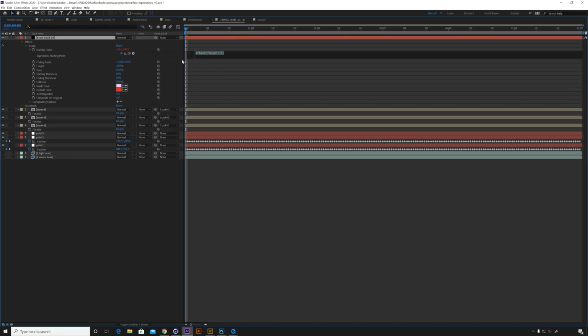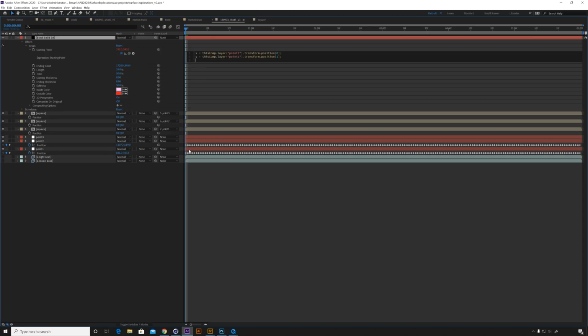So for the expression that we were about to create, let's do x equals, and we'll do our pick whip, and let's come down to our point 1, and for x, let's make sure we click that, semicolon, enter, y equals, pick whip, to our y, semicolon, bracket x, comma, y, bracket, click enter, and let's do our ending point, which is going to be point 2. So starting point is point 1, ending point is point 2.